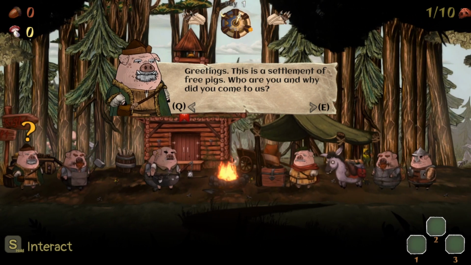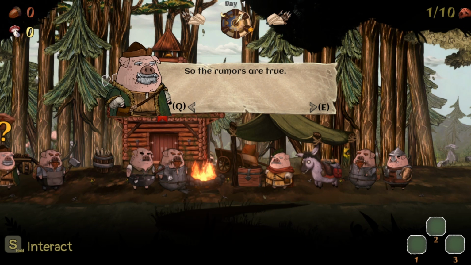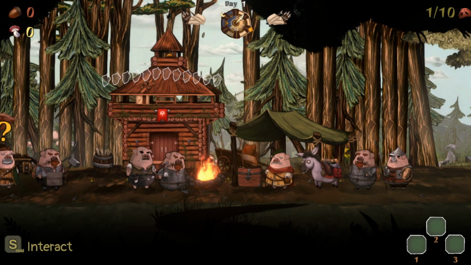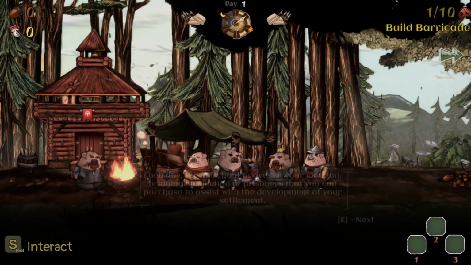Greetings, this is a settlement of free pigs. Who are you and why did you come to us? Arapus was devastated by some creatures I have never seen before. I have come to warn you of the danger. So the rumors are true. You have to help us prepare for the attack. On the western and eastern side, there are places to organize defense. Build barricades there. Each day a merchant arrives.